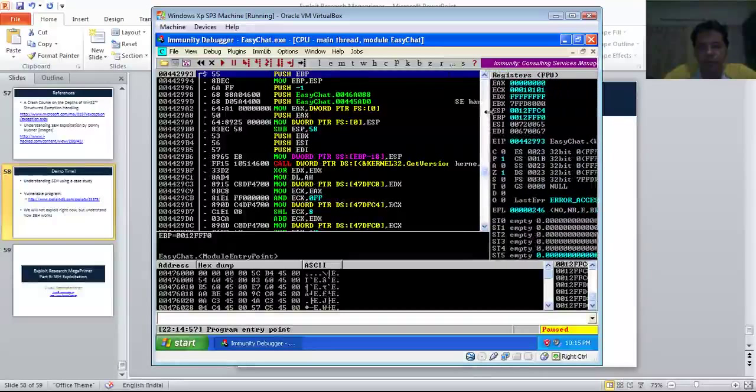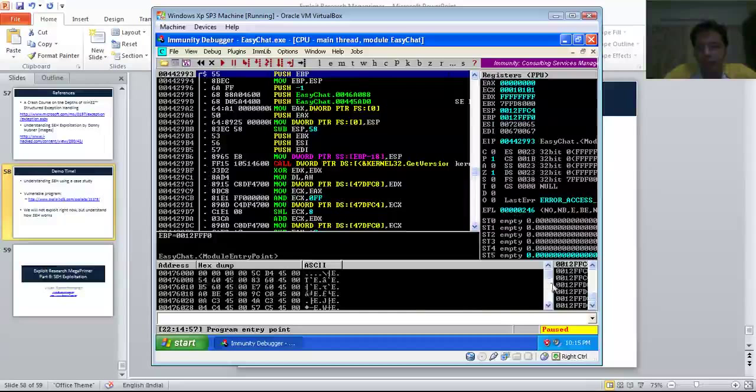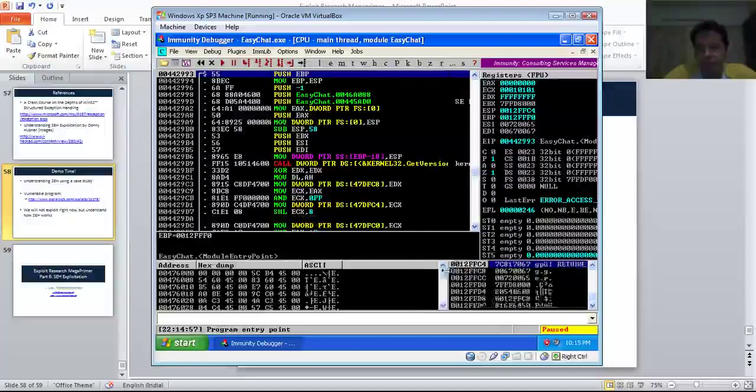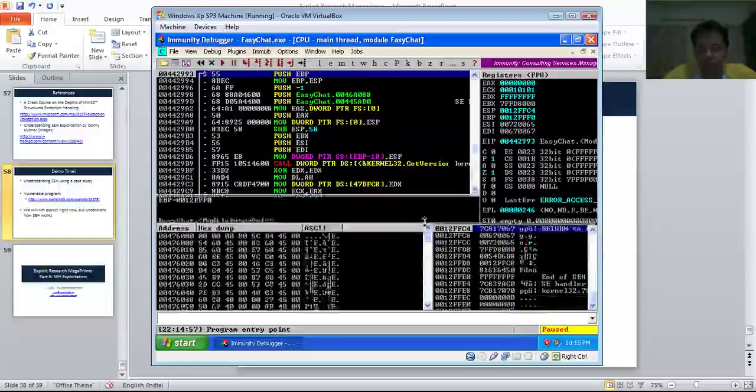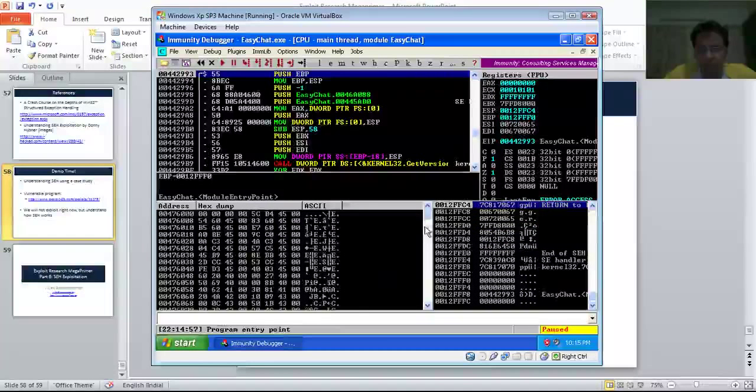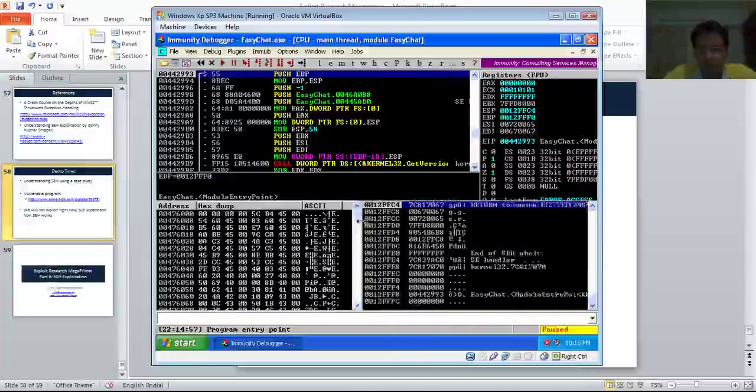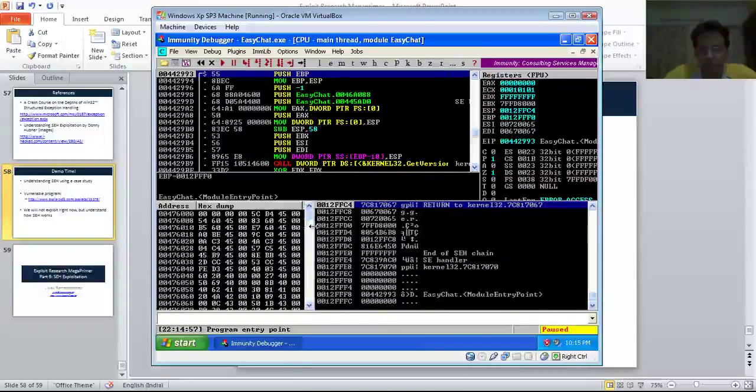Let me make some space so that I can actually see what's there. Right? So here's what we will do. Let's step through the program step by step to actually figure out how the exception handlers are working.